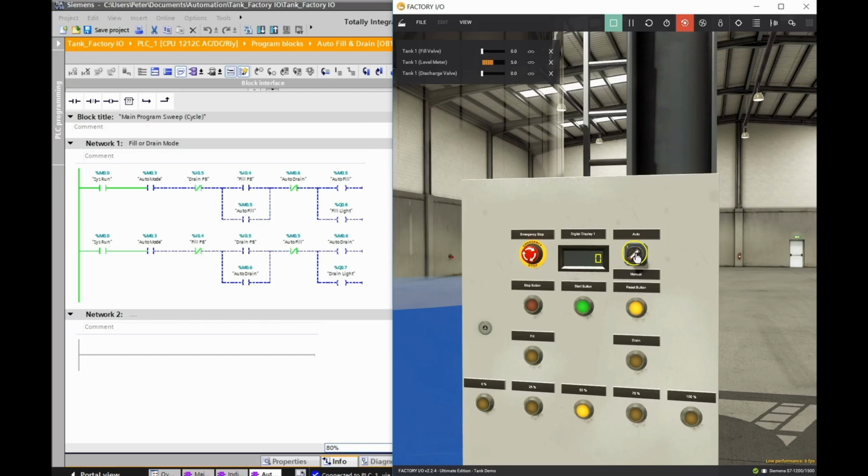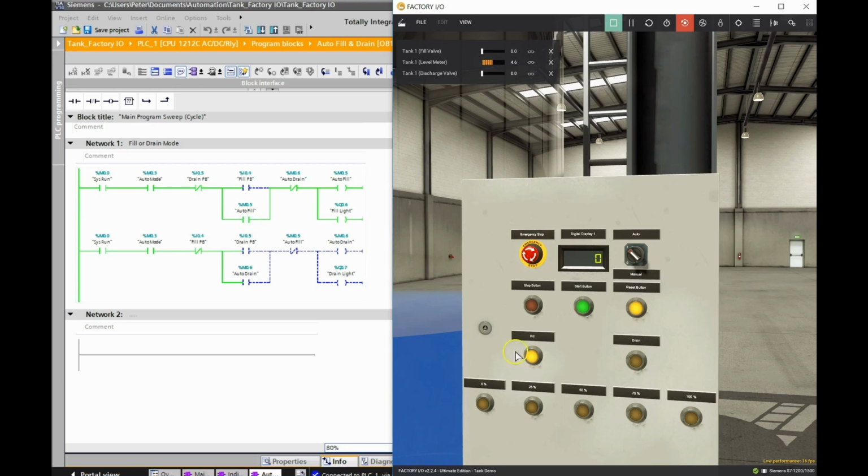Next thing I need to do is I need to put it into auto mode, because you can see here that neither the fill nor the drain is working. I'm in manual mode, so you can see that that is just manually filling and manually draining the tank. Okay, so I want to put it into auto mode now. Okay, so for this guy, you can see that it goes back and forth now. So by hitting the fill, I've now energized my auto fill mode. The light that corresponds to that is turning on, and this is providing me with that logic continuity so that when I let go of the fill push button, this memory bit keeps itself on.